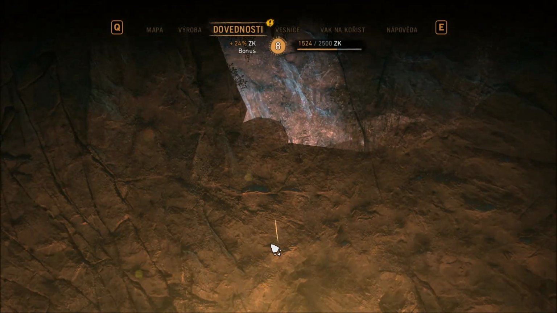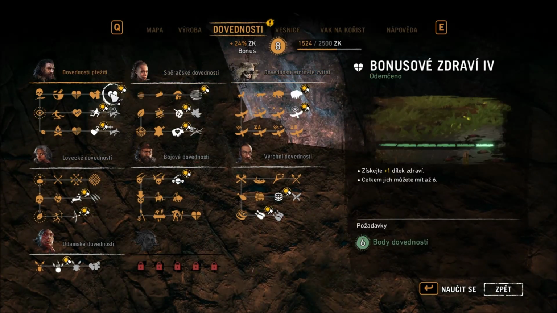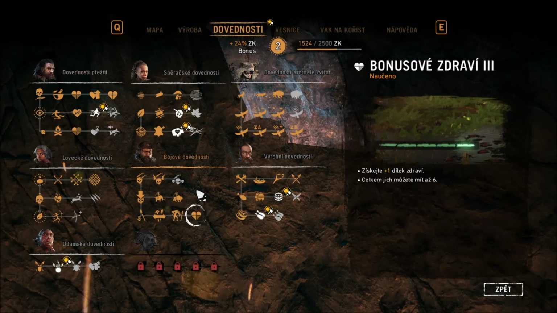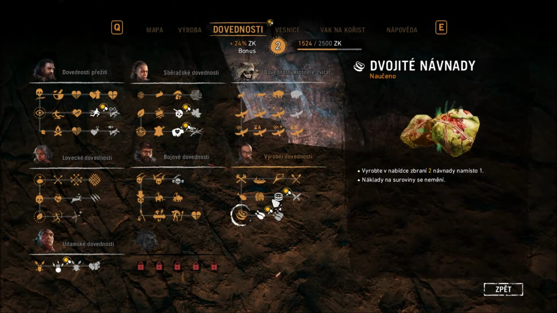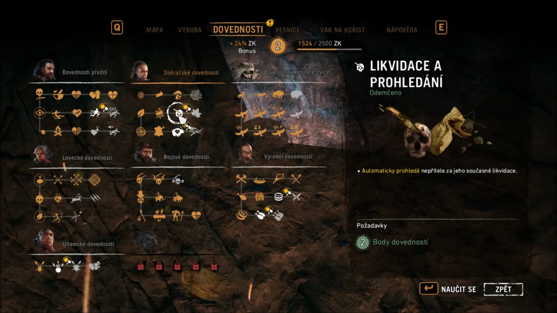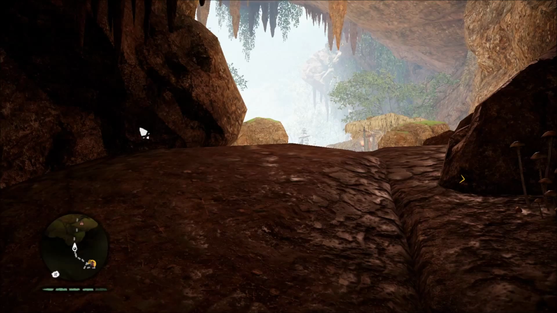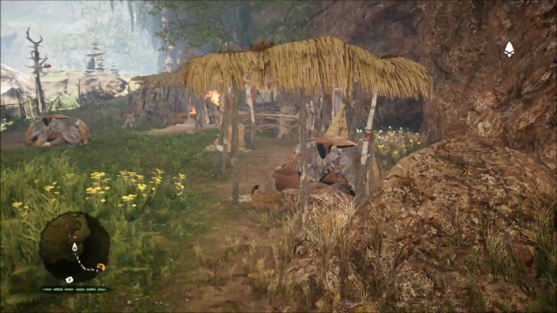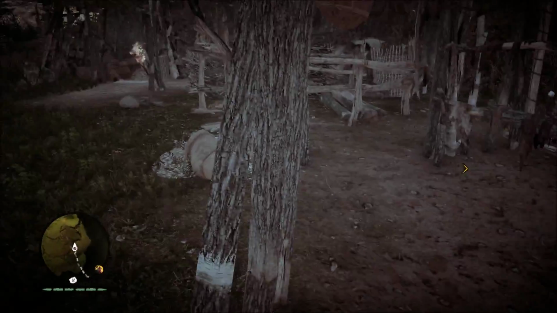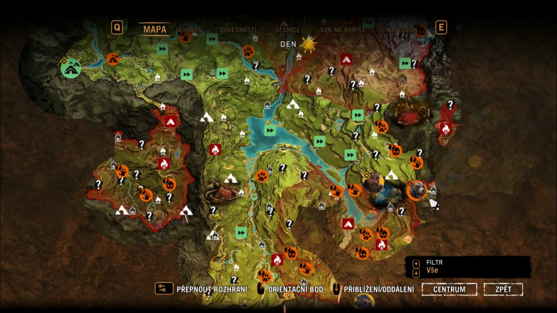I have a lot of points. Okay, let's get another piece of health, and I don't know what next. Maybe use this. Okay. Now, what to do now? Okay, let's go back to the map and let's start this thing.